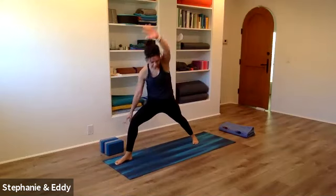Take your time. So noticing the difference with the back leg up versus the back knee down in your warrior two, can you get the same length that you did when you were on your knees to lengthen the hips down toward the mat and lift the chest up? So you want that same space on the sides of the torso and then keep opening the chest toward the side of the mat as you look forward. Keep that lunge in the front leg.